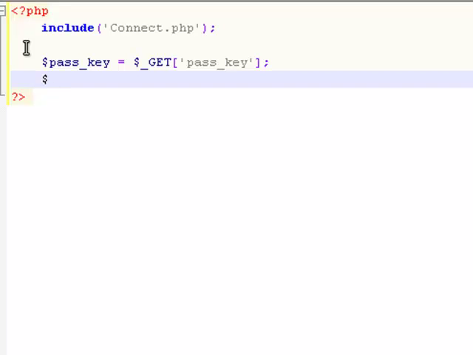And now it's time to have a SQL query. So type $sql, and what that query is going to do is select everything from the table temporary, or temp, where the field code is equal to $passkey.